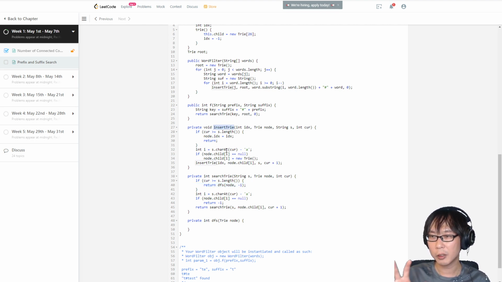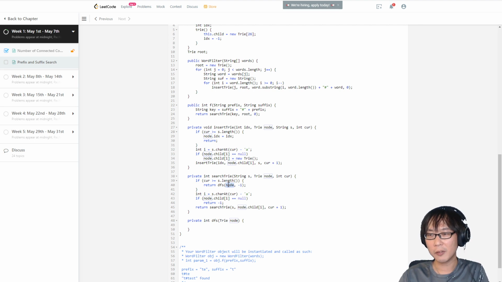So if the try is not null, and if we are able to search this non-null try, which means there must be some number saved under the try rooted at node, using node as a root.